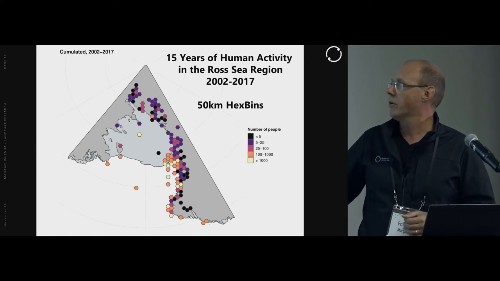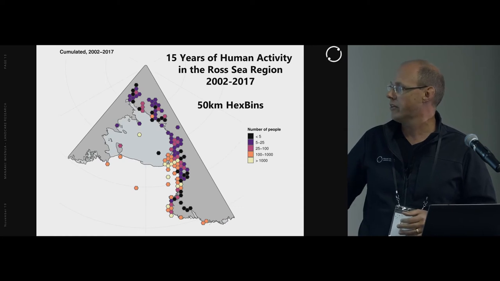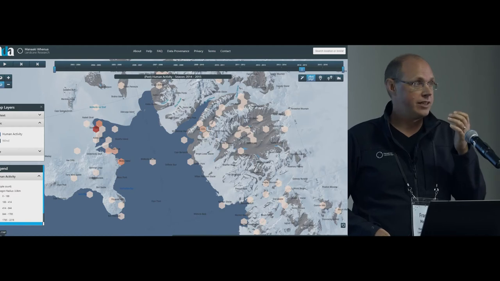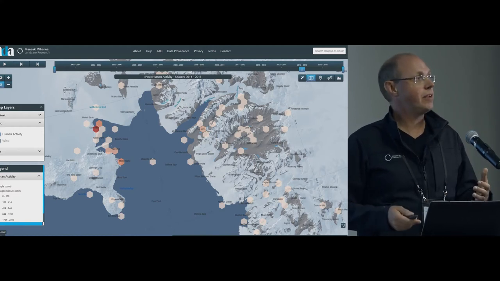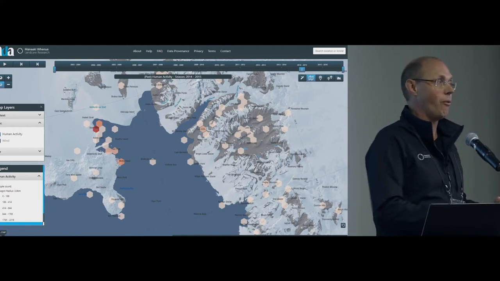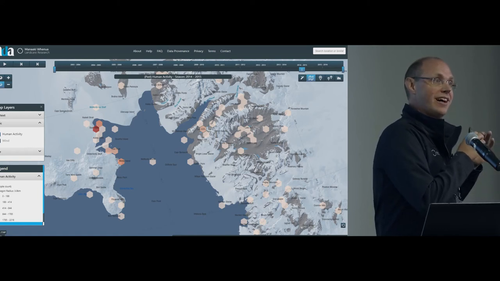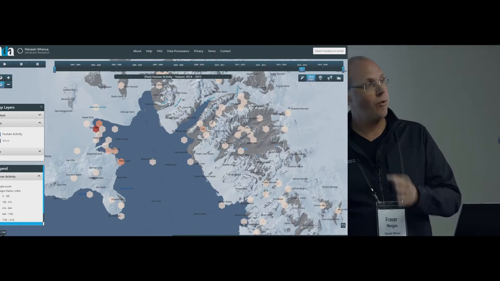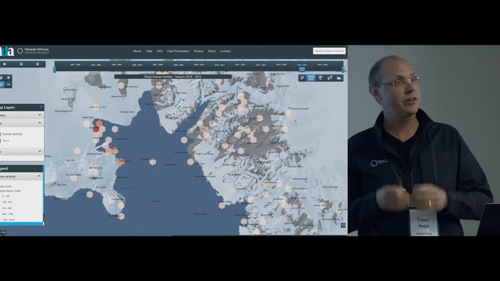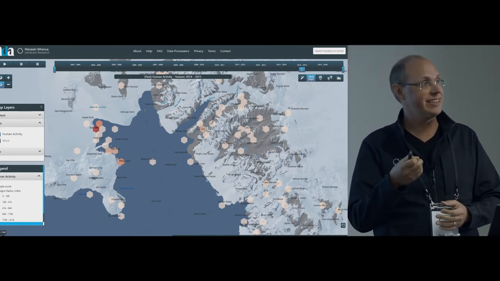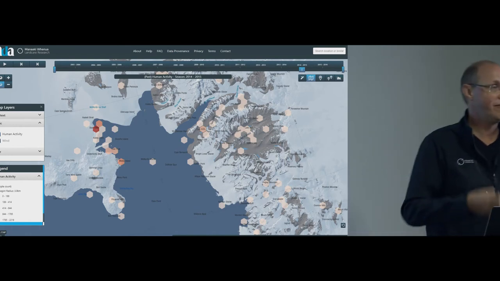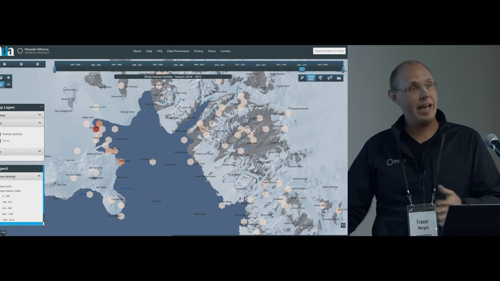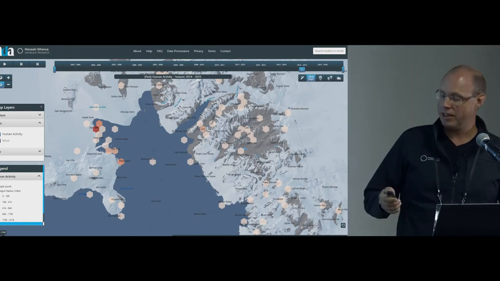So this is just a map showing within, and we've just binned it to show it at this resolution. But we've wanted to bring that in there because the number one thing that we're seeing at the moment is how many people have been here before. And that's not necessarily for the aspects around impact. The scientists want to know that as well, because we're doing more and more DNA analysis and so forth. They wanted to go to pristine sites so they're not collecting DNA samples that are being influenced by other people going there and potentially camping in these locations. And so we're looking at that type of stuff.